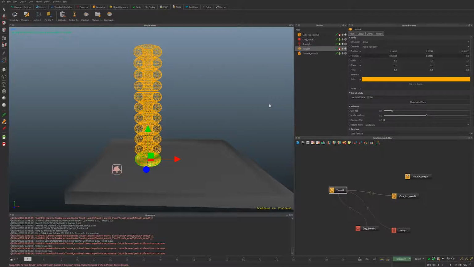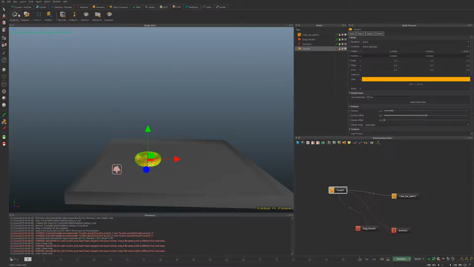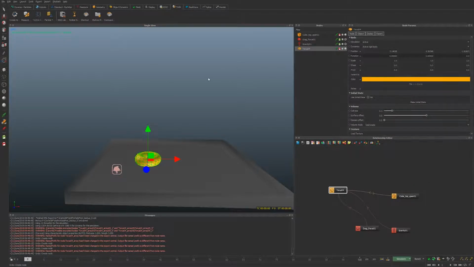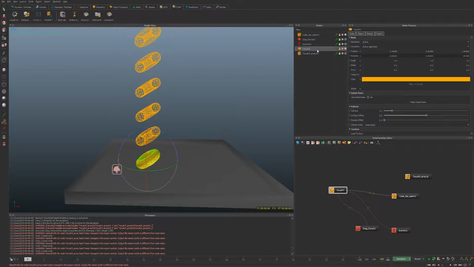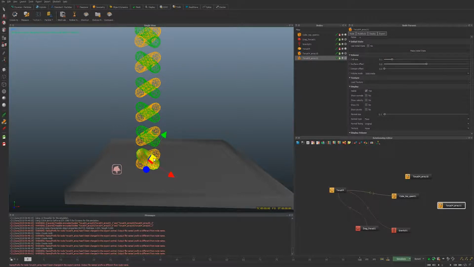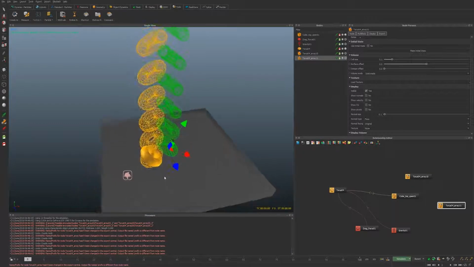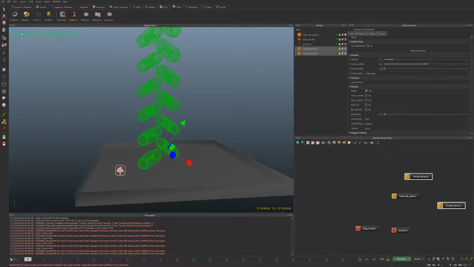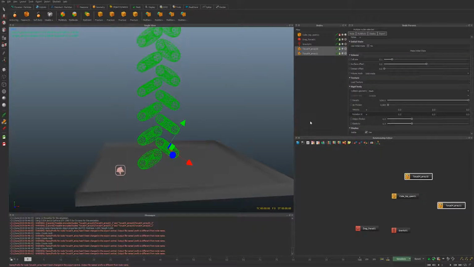And we could do, for example, if we set it to 2.5 and we rotate it first, and then I rotate it the other way around and take the second array, move it out, so now they're kind of set up for disaster here. It's going to topple on top of each other. It's going to be fun. So I'll just delete the original torus and set everything to object dynamics.